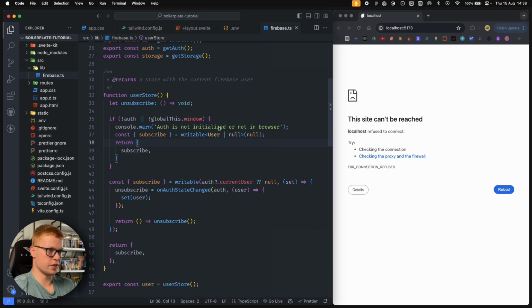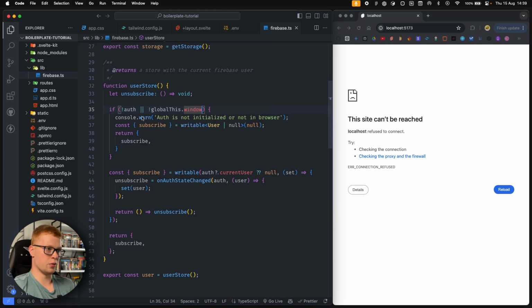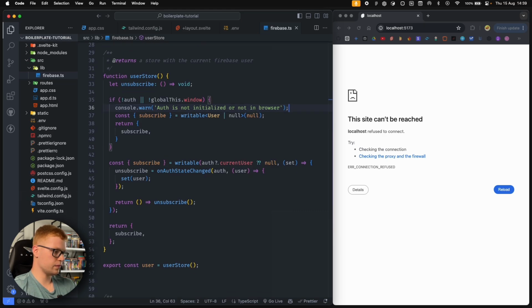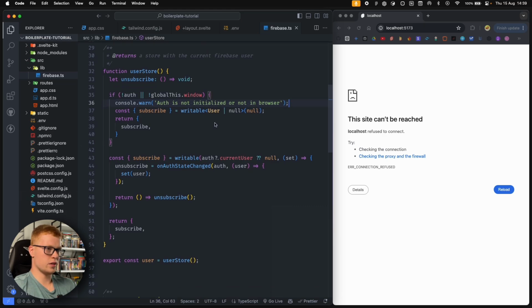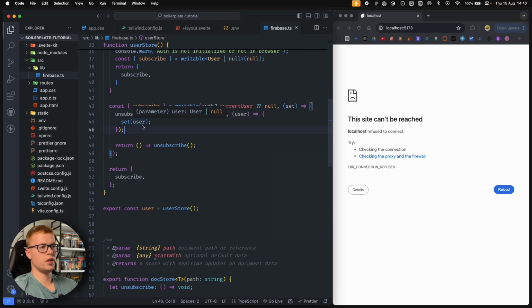Then we check if the Firebase authentication is available and if it's running in the browser, the app. And if not, it will log a warning right here. And if the user is not present, we'll set the user to null. Here, this line uses onAuthStateChanged, which will track if there is anything happening with the user.